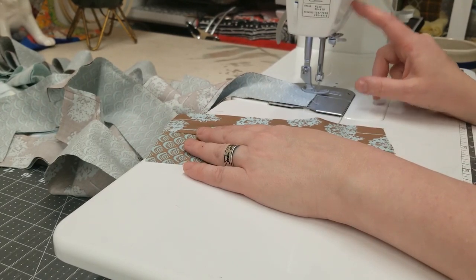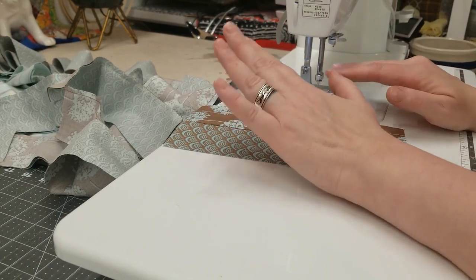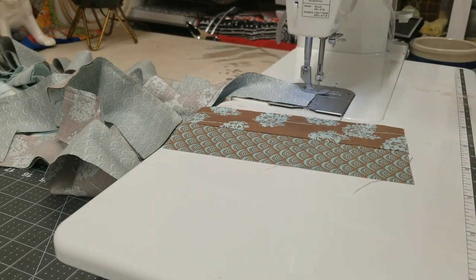I just know that Aurifil does not work in my machine. It breaks constantly. I've tried all different kinds of tensions. I've tried everything and it just doesn't work. But I put it in, like I said, my other brother with the multiple stitches, and that one is great.